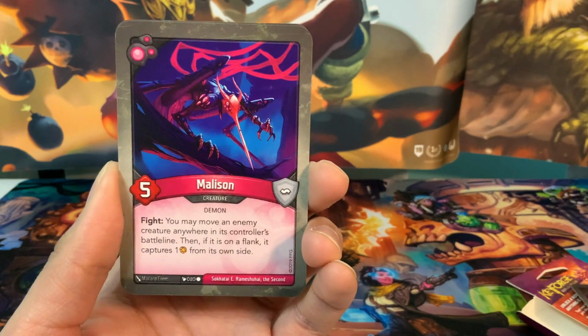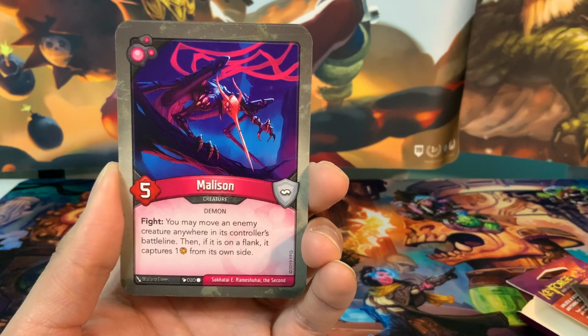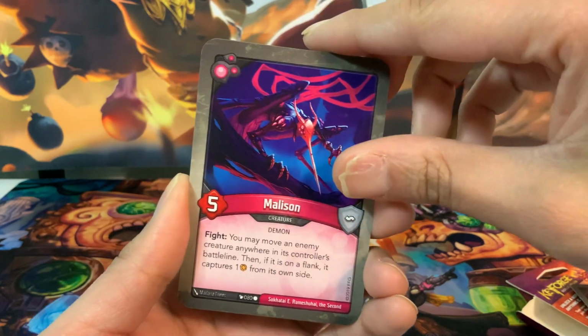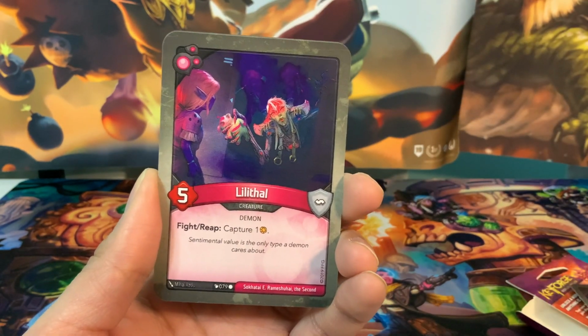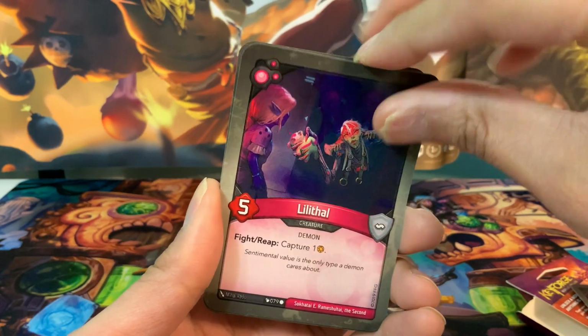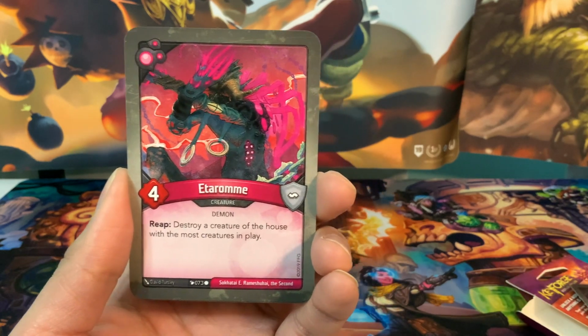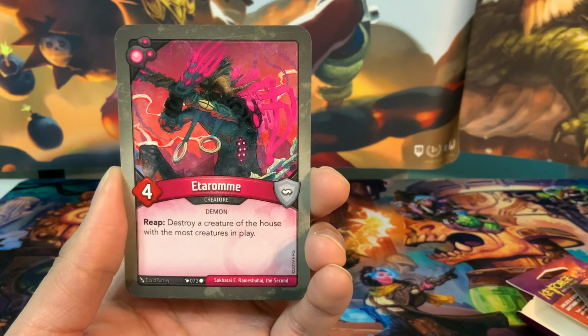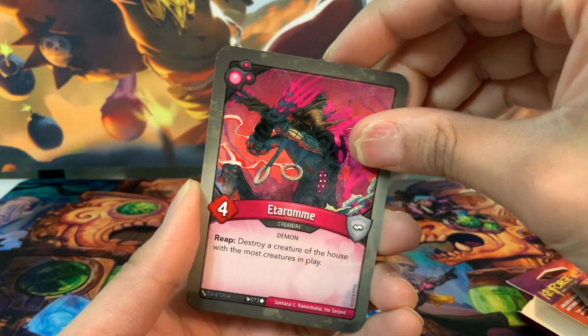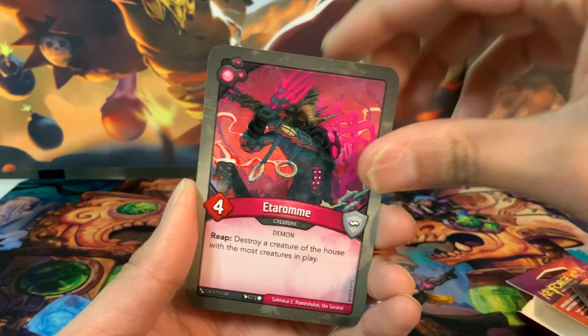Malison, a 5-power creature with Fight. You may move an enemy creature anywhere in its controller's battle line. Then if it's on a flank, it captures 1 from its own side. Lilithal, a 5-power creature with Fight, Reap: capture 1 amber. Edarum, a 4-power creature with Reap: destroy a creature of the house with the most creatures in play. And we have 2 of him.